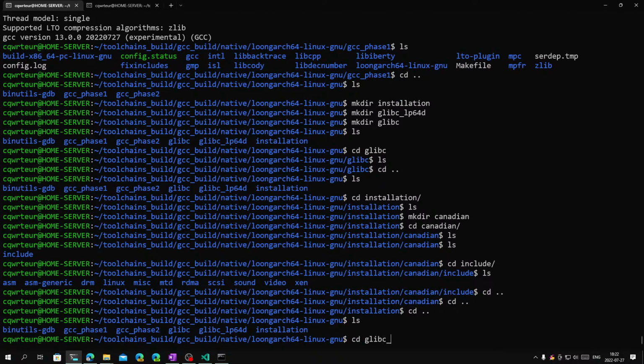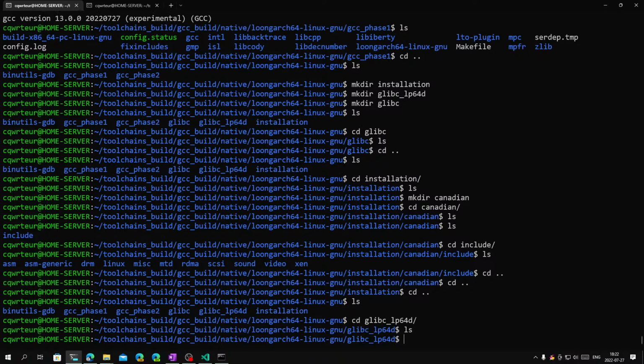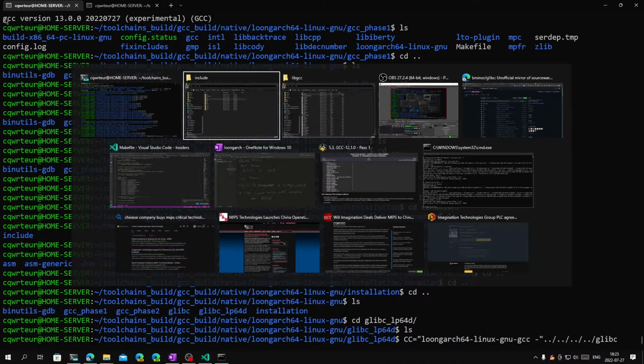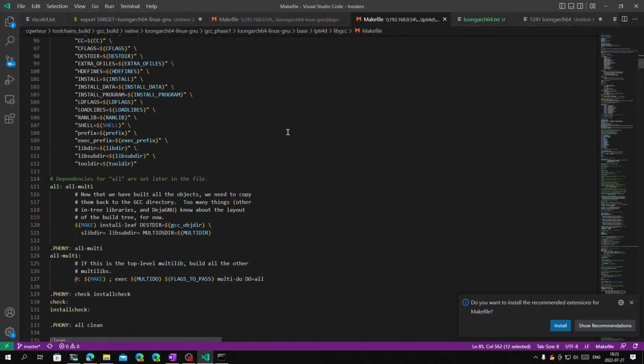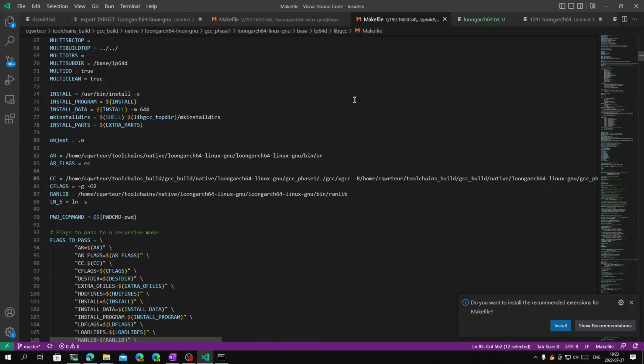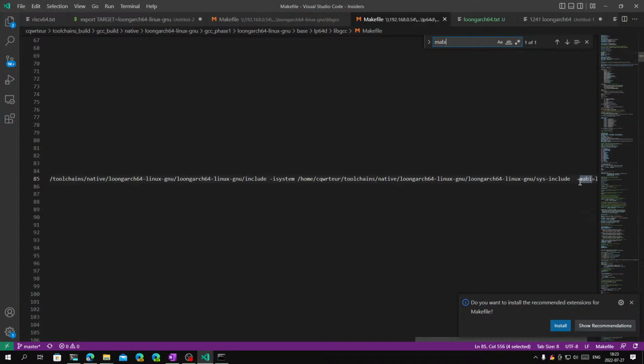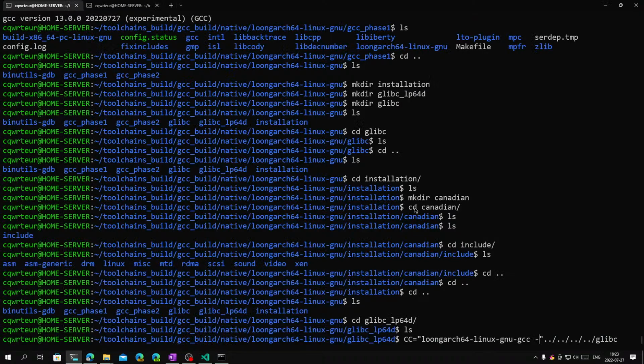Go to glibc, LP64D. Put CC equals loongarch64-linux-gnu-gcc. What flag am I going to put here? We're going to put the MABI, mabi equals lp64d.